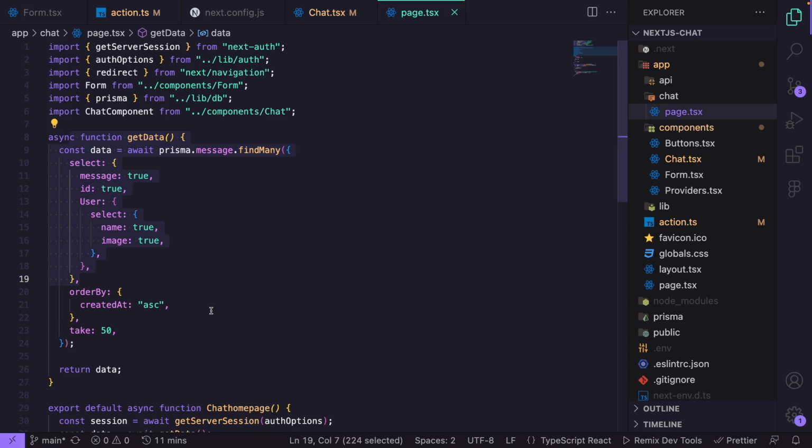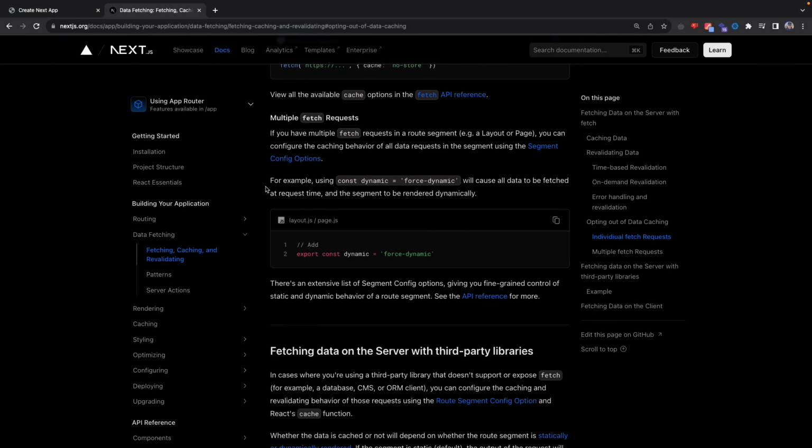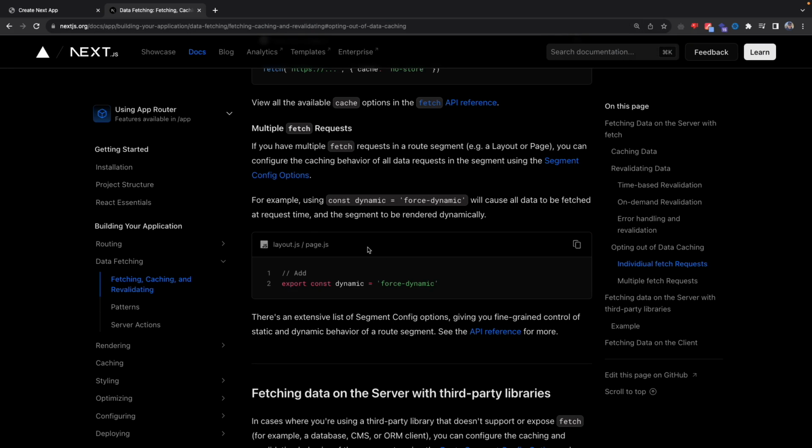And to make that work for Next.js, right here I'm in the docs website. Let me zoom in a bit. You'll have to add a cache segment, and you will have to tell it that you want force-dynamic. All this does is tell Next.js that you don't want to cache the site at all, so there will be no cache, and the site will always be dynamic. So I will just copy this right here.